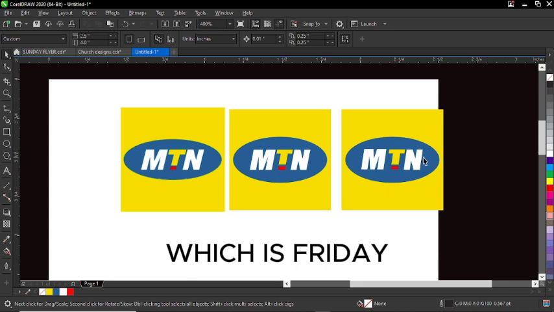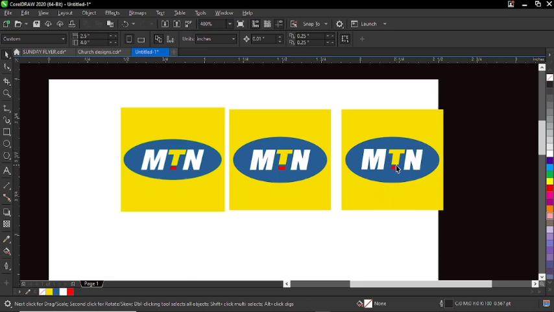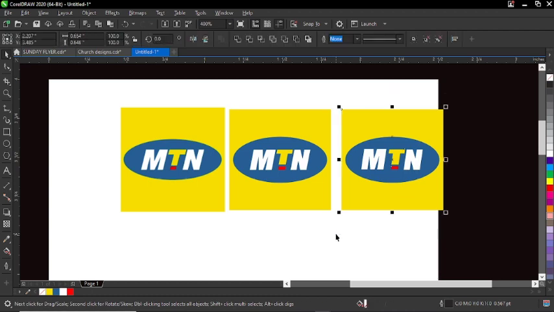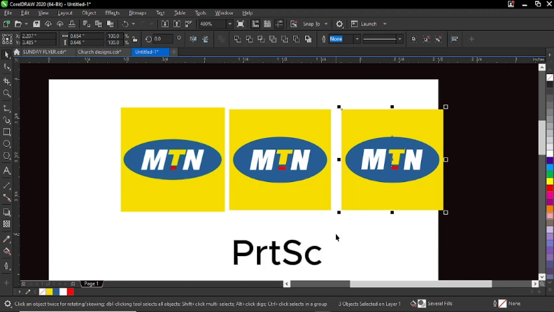And when you are done, for me to believe that you actually did this design, do not send it as JPEG, do not send it as picture. No, select it like this. After you're done selecting, you will see on your keyboard PRTSC.